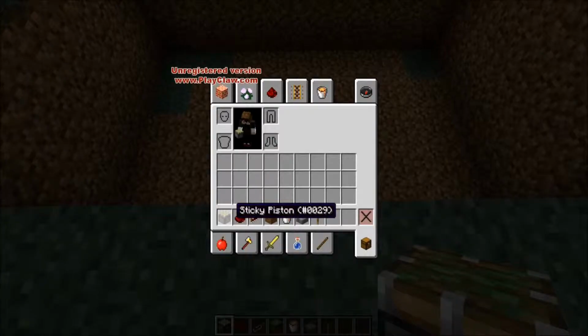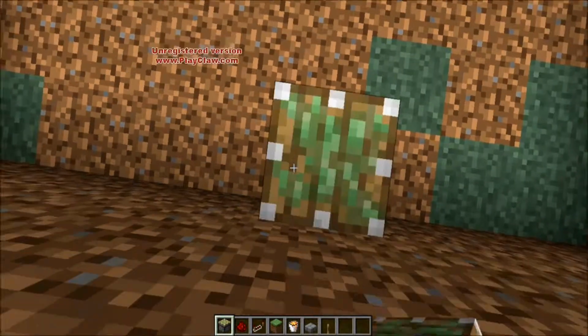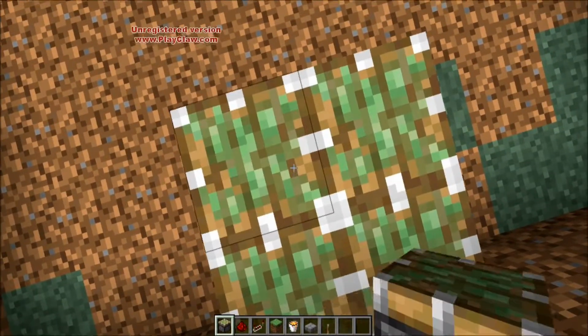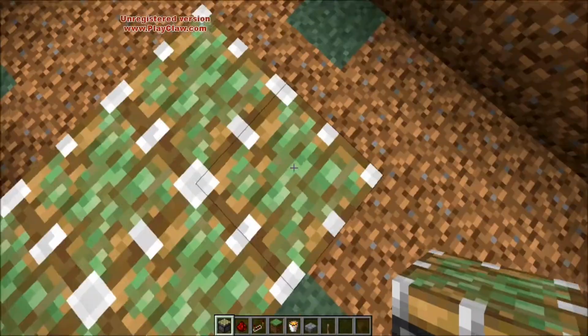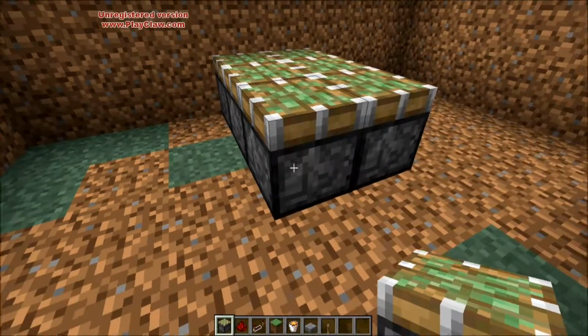Now what you want to do is get your sticky pistons and get down into your hole here and just place them up like this. You want to be facing downwards because orientation is critical here. So it's going to be a 2 wide bridge by 3.